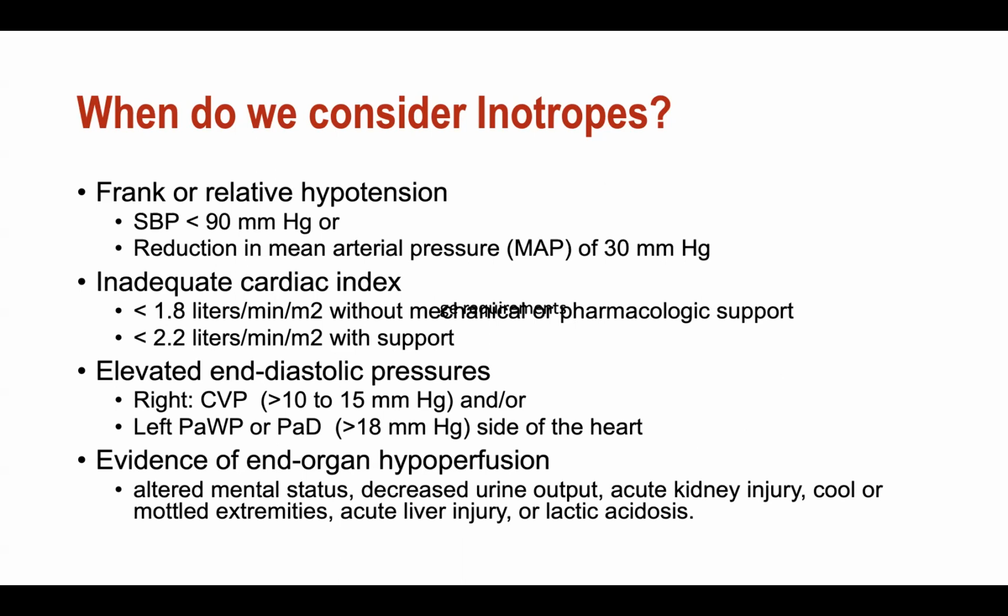But most important is the evidence that we see of end organ hypoperfusion. Now, I hate to think that any of us are waiting till a patient has altered mental status or decreased urine output. That's terrible. They've already failed of those organs. Why would you want to wait for that? If we talk about acute kidney injury and we apply the Rifle criteria, Rifle for kidney, risk, injury, failure, loss, and end stage, we should be focusing during early times of acute kidney injury.